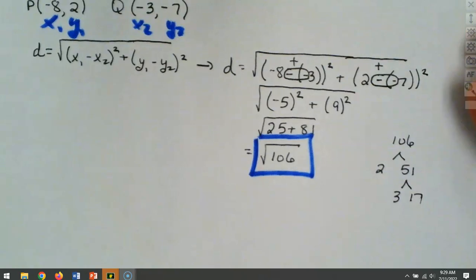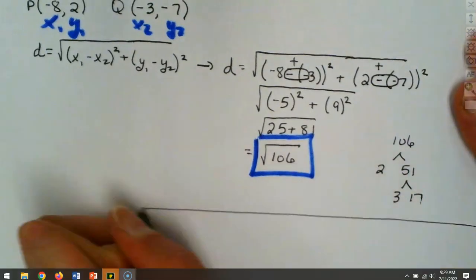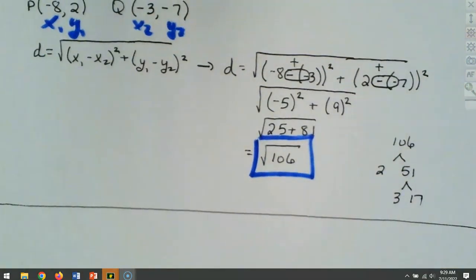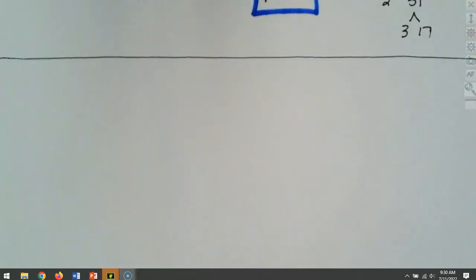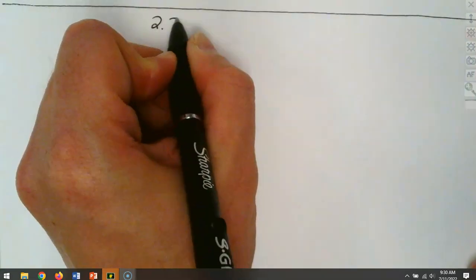That finishes up 2-1. And there's very, very little in 2-1. The only thing that's new is the distance formula. You should have already seen the midpoint from last semester or previous courses. I know you've seen how to plot points many, many times before. So that was all review. The distance is the only new one. And now we're going to move on to 2-2.